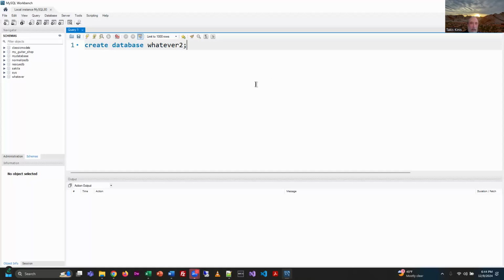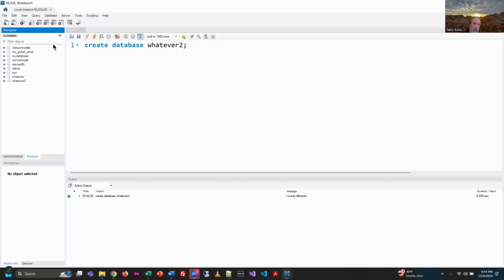All right. I'm going to go ahead and execute the query. Looks like it worked. And then I'm going to come over here to the schema panel and do a refresh. And now I can see my database. And then I'd like you to screenshot that. I would grab the schema panel and the command. That's step 25.